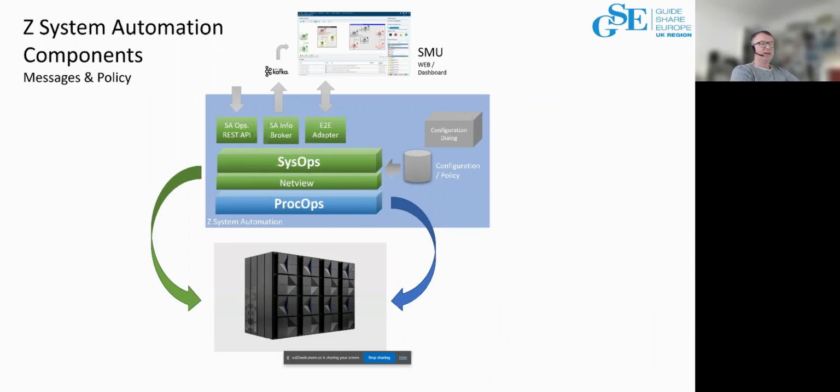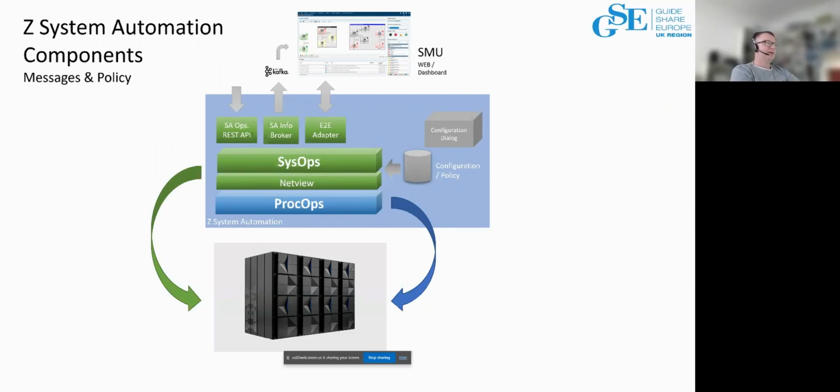And any message you want to send from NetView to Kafka, you can set up here and send it there. One component that makes use of this new feature is the web dashboard, the SMU. However, since it is your Kafka, you can create any application you want to make use of that information.